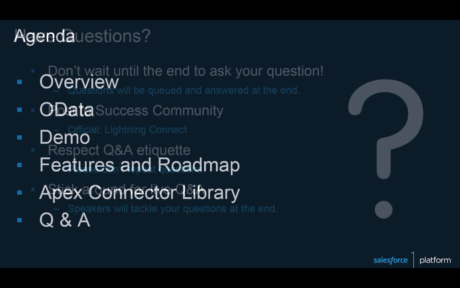Absolutely. Okay, so how we're going to run this morning, we'll give you an overview of the Lightning Connect technology, and then we'll have a quick look at the OData protocol that forms the basis of its integration. Jason will give you a demo of Lightning Connect in action, and then we'll talk about the features and the roadmap for new features becoming available. And we'll round off with a look at one of those new features that will be available in the Summer 15 release, the Apex Connector library, before going on to your Q&A.